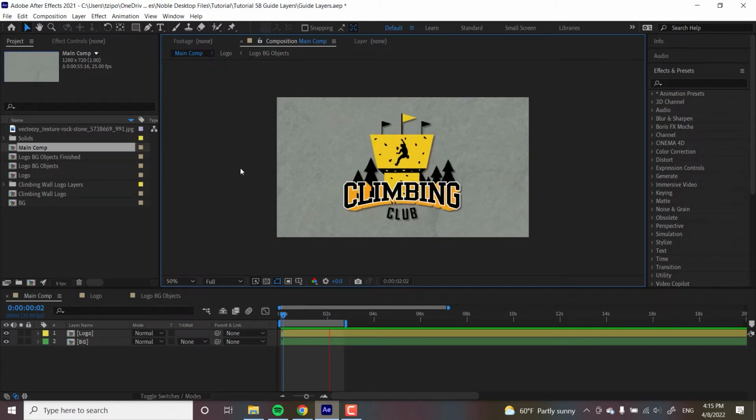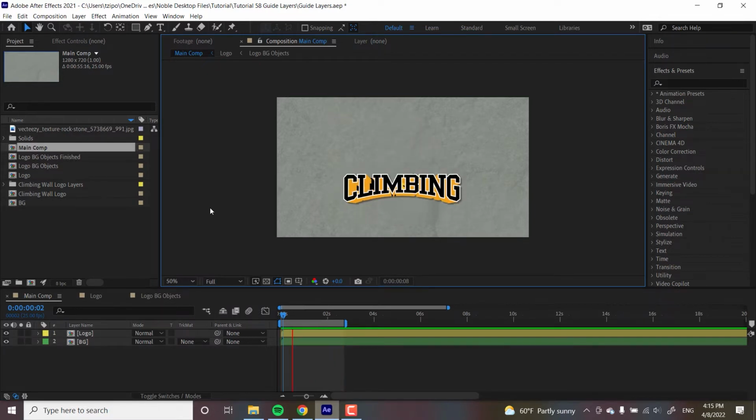So as for external assets, we're going to be using this logo here. It's going to be animated already, and the file comes with a stone texture for visual interest. And while it's going to be animated already, we're going to be doing some tweaks of our own. So you can find this project file with those assets included in the video description below. And with that, let's get started.